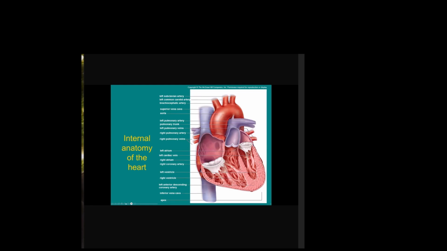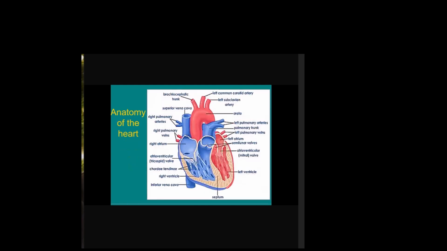Why? Because the blood in the left ventricle, when the heart contracts, moves and goes to the rest of the body through this aorta. Meanwhile, the blood in the right ventricle has to go just not too far, just to the lungs, which is not too far away from the heart. So there's no need for too much force on the blood, since it has to go only a short distance.